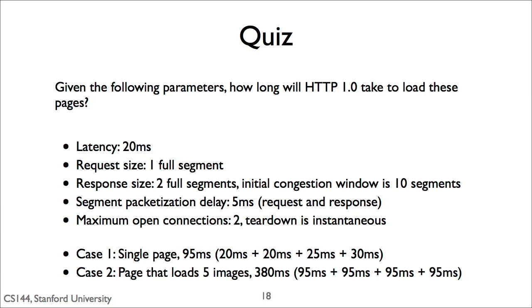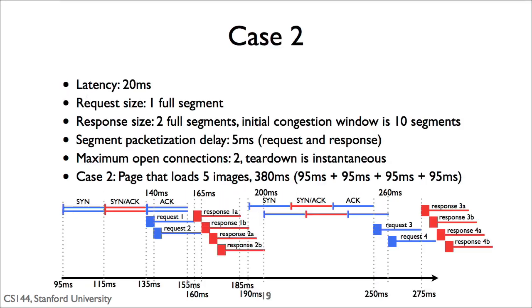It takes 95 milliseconds to load the initial page. It then takes 95 milliseconds to load image 1. When image 1 finishes, image 3 starts. Meanwhile, image 2 is already in flight, so that's 95 milliseconds. When image 3 completes, that's another 95 milliseconds since image 2 has already completed. Image 4 is in flight. It takes a final 95 milliseconds for image 5, for a total of 380 milliseconds.